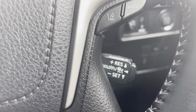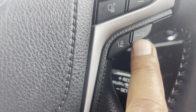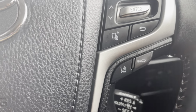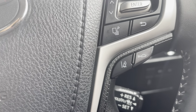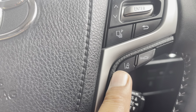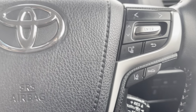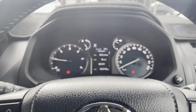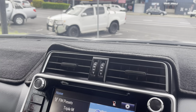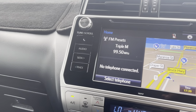And underneath that, like I said to you, you've got your cruise control there, and then with that cruise control you've got your adaptable cruise control. So that little button there is adaptable cruise control, so you can set up to 10, 20 or 30 meters. Beside that one little button is actually your lane departure. I'm not too sure if you know more about these cars, but surely you've probably done a lot of research on it. Fantastic. So just looking up onto the dash, go around to the driver's side, onto the passenger side, and then I'm going to make my way back into the audio sound system.